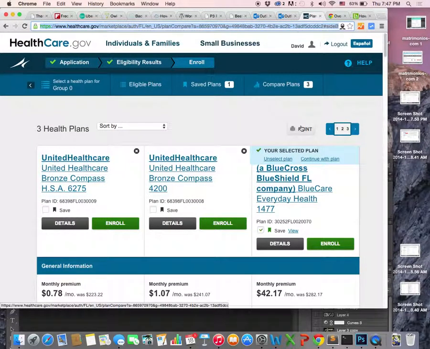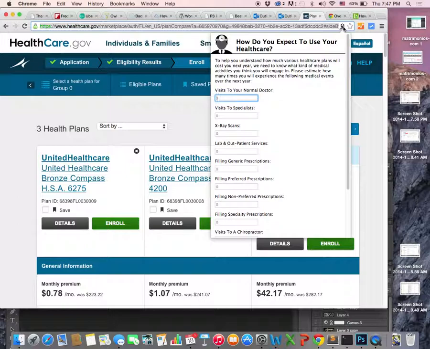So what we did, after you go through everything and you're on the compare screen, is create this app that shows up only on this page. If you're on some other page, it will not show. And if you're not on this screen, we made a website that will teach you how to get to this screen. The whole point is that you have to be on this screen because it will not work elsewhere. Once you get here, we ask people how they expect to use healthcare next year, right? How many times will they visit the primary care physician? How many times will they go to a specialist? How many prescriptions? And all this medical information.